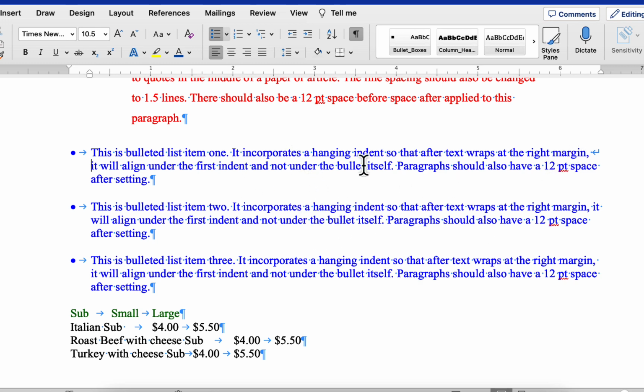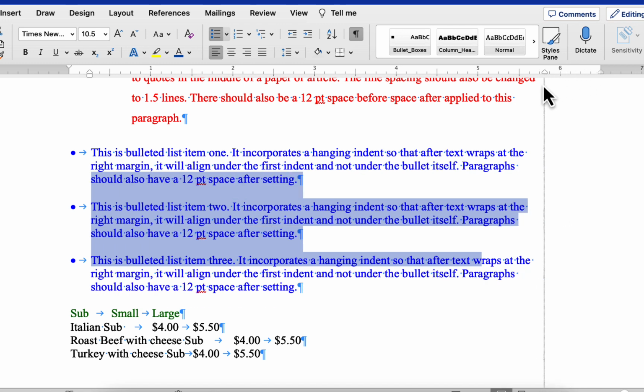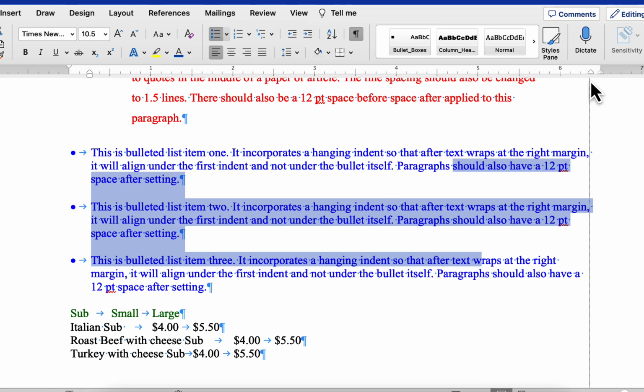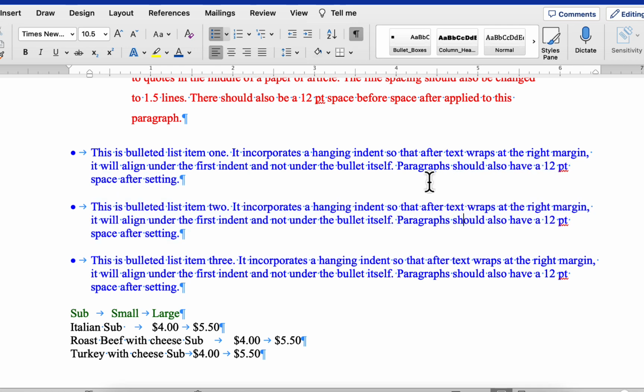One thing to point out is you could bring in the right indent. You know, that's another way. Now, I just have one paragraph selected, but if I selected all 3, I could bring in the right indent, and that would make them break. You know, now they're going to break naturally. So that's another way to do it, instead of always putting in line breaks. But just keep in mind that a line break will not change to a new paragraph. So even if you'd want to just move it over a little, just that little bit of right indent moves it over, if you had a problem with that. So just pointing that out, that's the right indent.